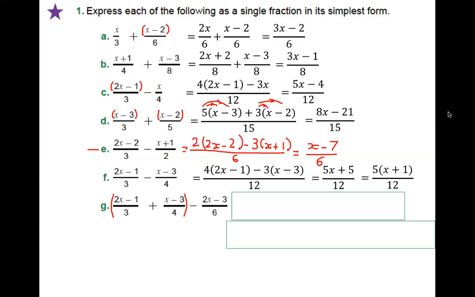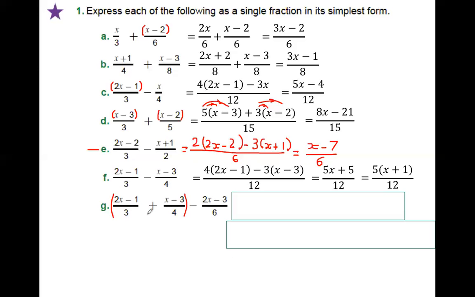So in its simplest form, people would argue that you give the answer as a factorized answer, which means if they ask you to replace x with, I don't know, 4, for example, then you know it's 4 plus 1, 5, 5 times 5, 25. So that's why they insist on people factorizing at the end.